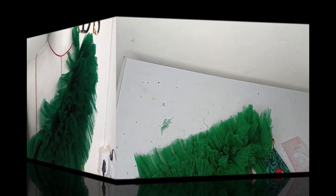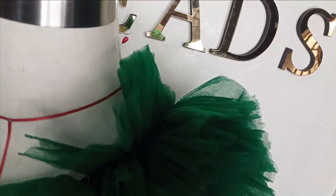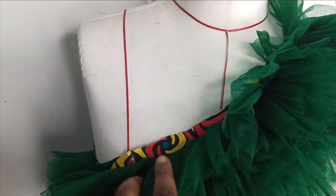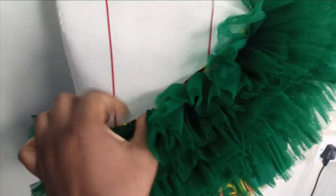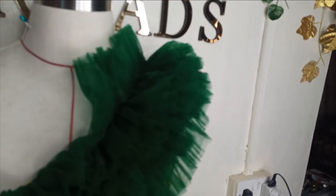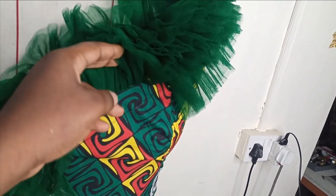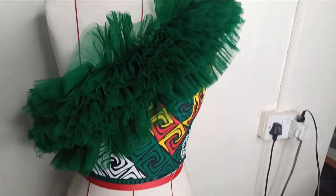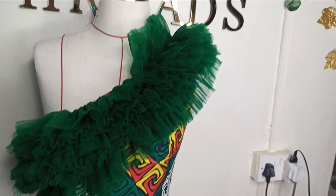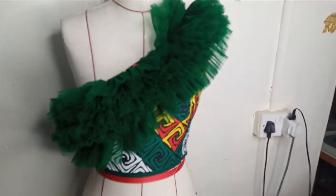This is what our ruffle is looking like on the mannequin. Just as we drafted it — going low at the center front — you can see it is low and exposing a little bit of the bust area. The half inch you leave is what you use to turn it inside with your lining for a neat neckline finish. You can see the height that a five-inch tulle net is giving us — it's really beautiful. If doing this for clients, take the ruffles all the way to the back. This front section took about two yards of tulle net. I hope you enjoyed this tutorial!